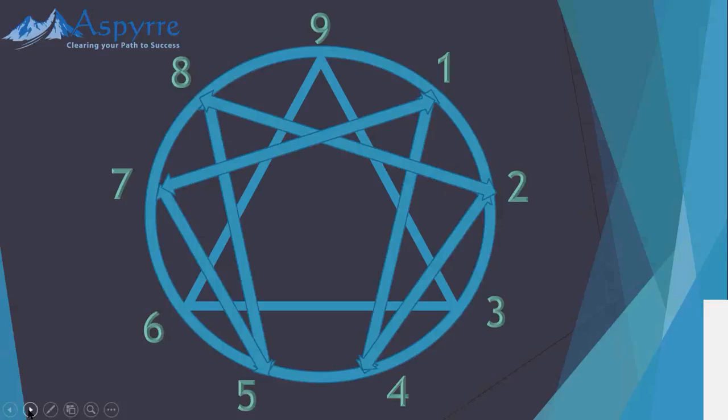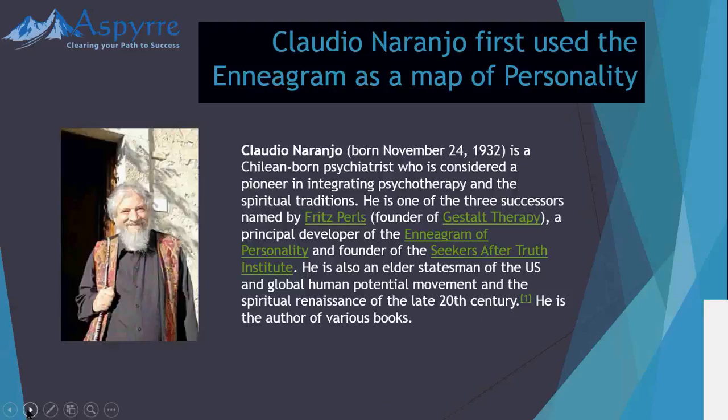But there was a man called Claudio Naranjo, and this is him. He's still alive. He was a psychiatrist, and he was very interested in spiritual growth. He was a spiritual seeker from when he was a child, and he worked with all of these famous people in the spiritual world. He also got a medical degree and worked in psychology with very famous psychology people in the world of psychology. And he was a professor at the University of California, Berkeley, which is the #1 graduate school in psychology, at least it has been for the past 50 years or so.